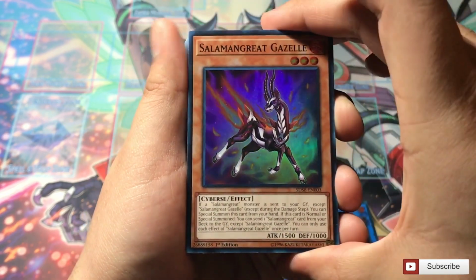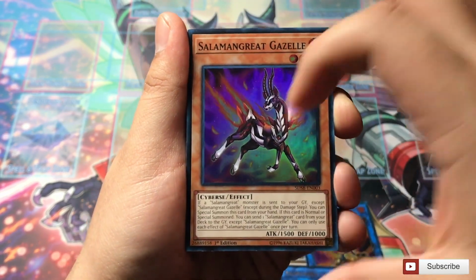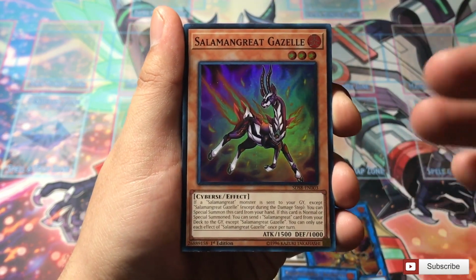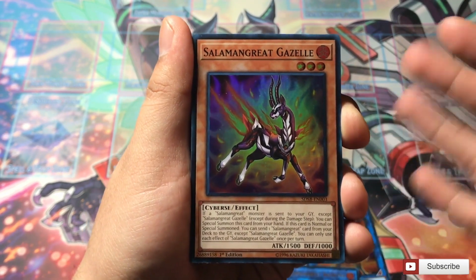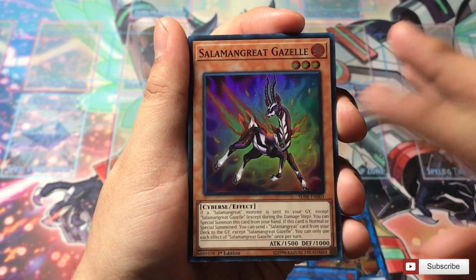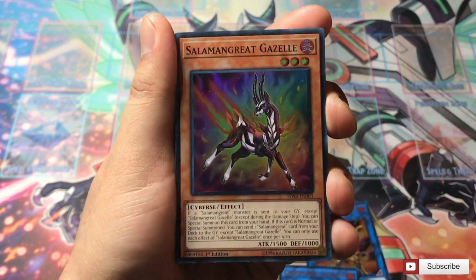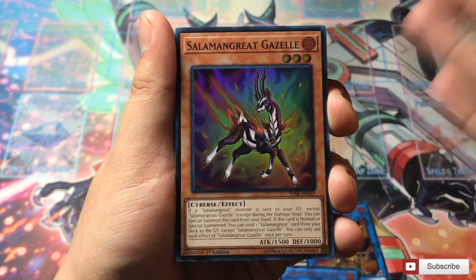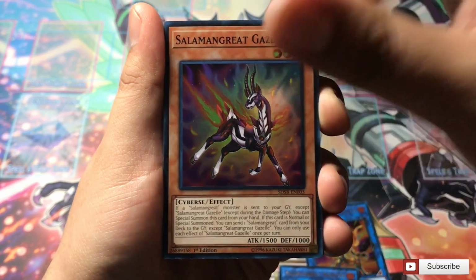Really want him. Alright, the next card is basically the key component to this deck and actually makes the deck work: Salamangreat Gazelle. The effect of Salamangreat Gazelle is that whenever you send a Salamangreat monster to the graveyard, you get to special summon this guy for free. And if he's special summoned from the hand, you can send another Salamangreat card to your graveyard. So you're probably going to send Salamangreat Roar, the trap card, and that's usually the play you're going to go to with this card. Really crucial component of the deck, so you've got to run him at 3.